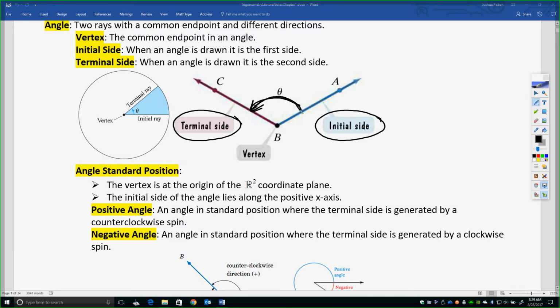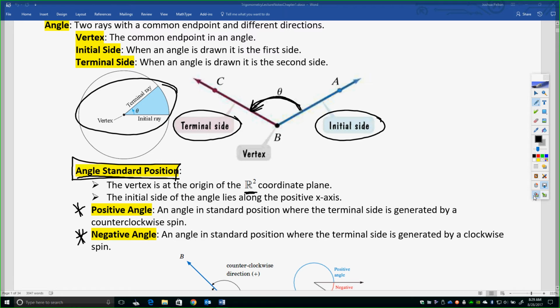This is important because which way it opens tells you whether that angle is a positive or a negative angle, because we care about the direction now for trigonometry. Whether it's freely drawn like this one or in a circle, the case is still the same. What we want to do, however, is draw these in standard position, which basically means we're drawing it in R2, which is the second dimension.